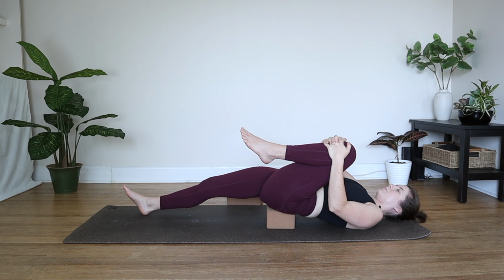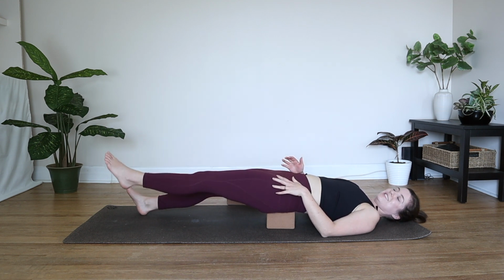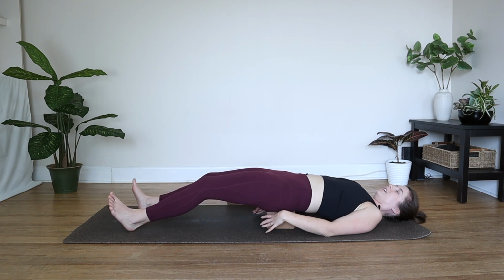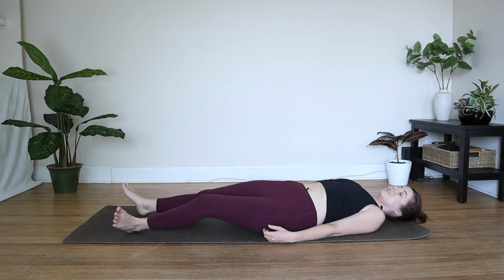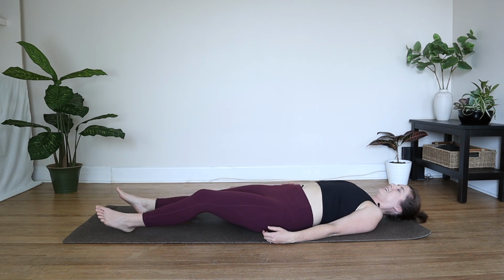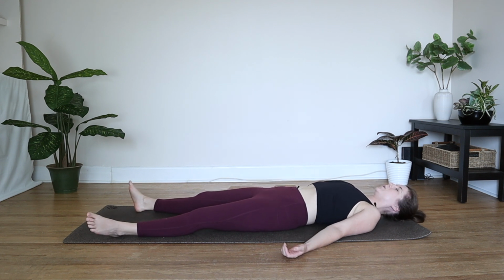One more big breath. And then when you're ready, you can send your left foot back down to the bottom. Remove your block from underneath. Come to lie on your back. Just resting here for a few seconds, feeling the effects of all the poses we've done so far.